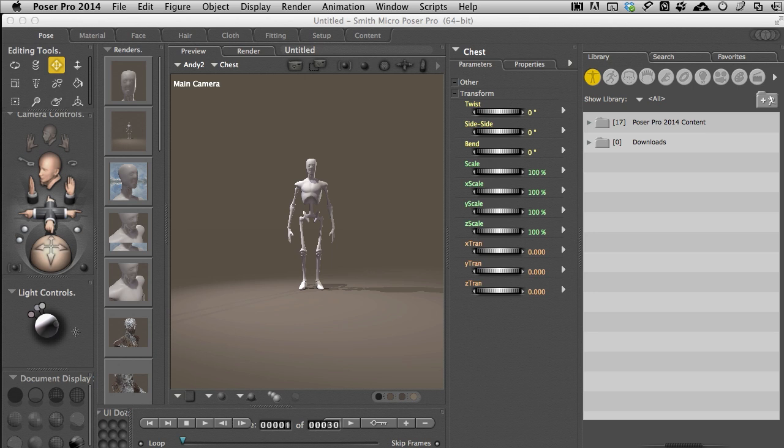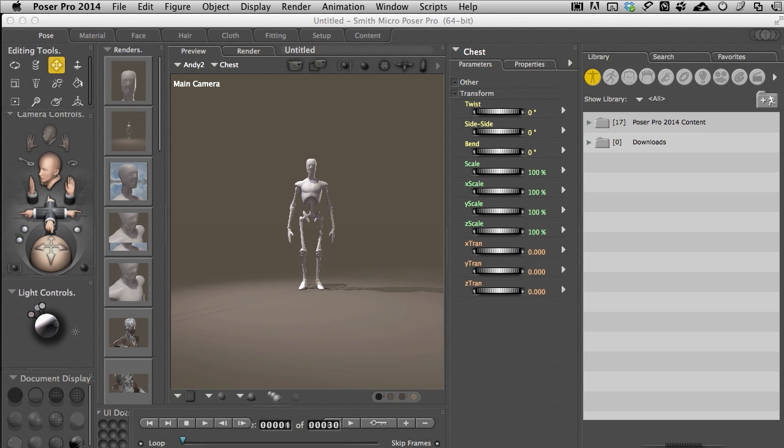Who's this series for? Well, it's for a couple groups of folks. One is a group of people that have been using POSER for a while and figure they want to explore some of the other options that they just haven't used or don't know that they're there, some places and things that are hidden within the program. It's also for the beginner who's launched the program and probably had a chance to explore it and been equally entertained and frustrated all at the same time.